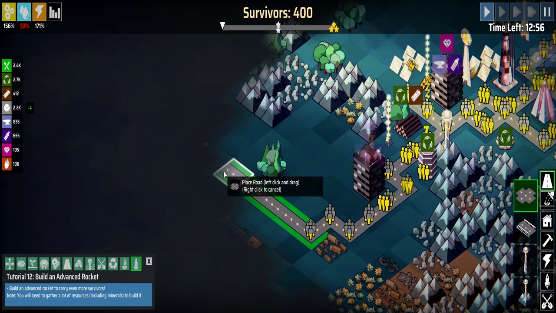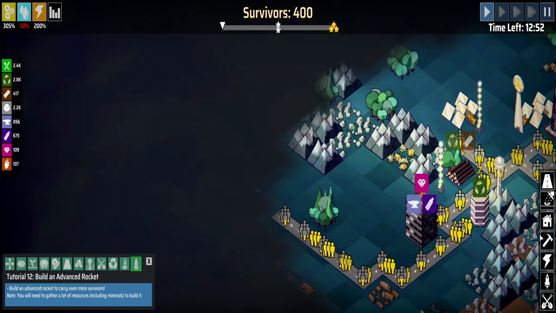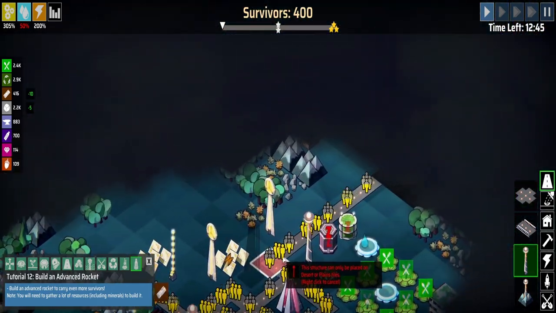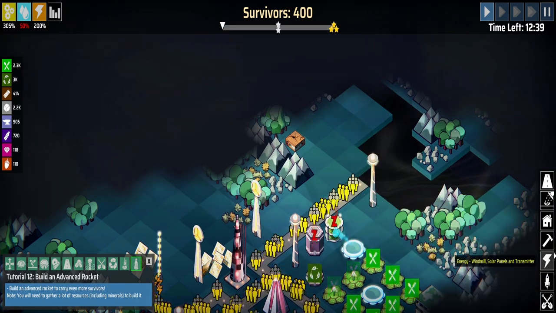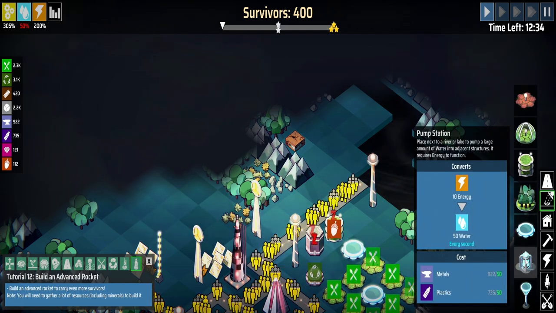I don't know if all roads lead to Rome, but I know all roads are a pain. Right, I'm going to build that. Okay, I'm definitely not seeing any water over there. Ooh, this looks like water. So, what do we need to do to get the water pump?